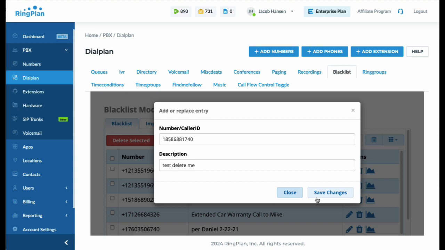It would be nice if you could just put it in here in one format and you wouldn't have to do it 3 times. Maybe we'll be able to do that in a future update, but for now, it's an exact match that you have to match. So you do have to actually put it in potentially with the +1 and with the 1 and without the 1 to cover all the cases.